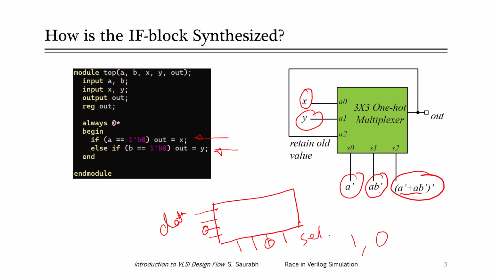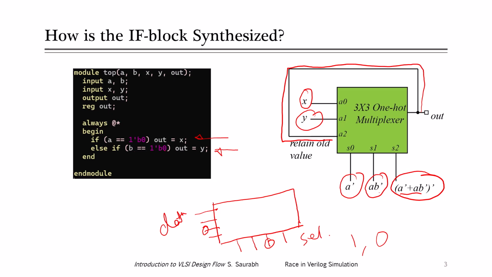And if we take the complement of that, it means that neither X is written nor Y is written to out, and out retains its old value. Therefore we have a feedback, and this feedback and retaining the old value represents that there is a memory kind of thing, and therefore our synthesized netlist should contain a latch, right? So why do we have a latch in the synthesis netlist?